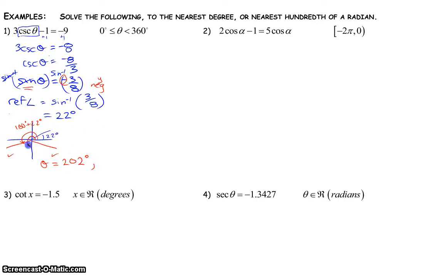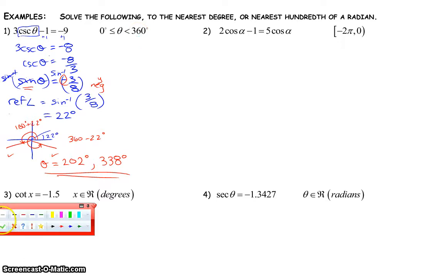And then this rotation angle all the way around would be essentially 360, go all the way around and then back up 22 degrees. So that should be 360 minus 22 degrees, which would put us at 338 degrees. Hopefully I did that right. Yes. Okay, and there are our two answers for that particular question. We're in degrees, 0 to 360. Okay, that looks good. Let's try the next one.